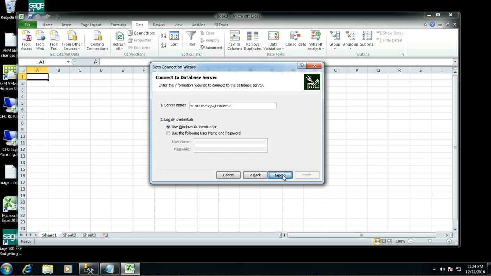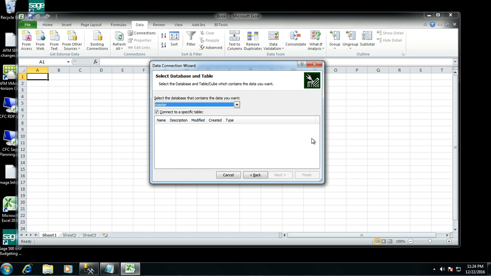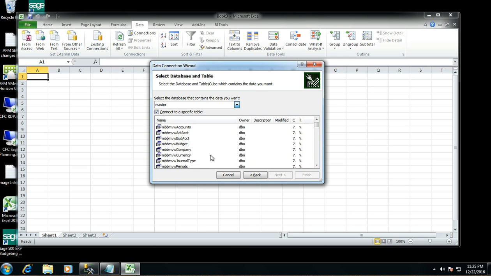Okay, let's go next. And we're actually, at this point, we've already made the connection to the SQL Server, and now it's giving us a list of all of the databases that we have permission to look at. And again, our Sage 500 app, that's where we have our Sage 500 data. So when we select it, it looks inside of it and gives us a list of all of the tables listed there, tables and views. All right, so what we care about would be the TGL data. And so just to get us started, I'm going to go ahead and go down here and select any one of the TGL tables to get started.